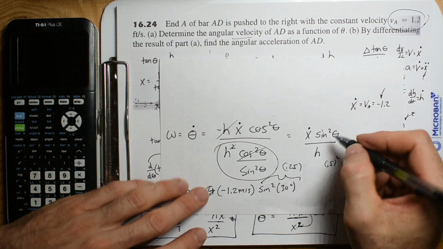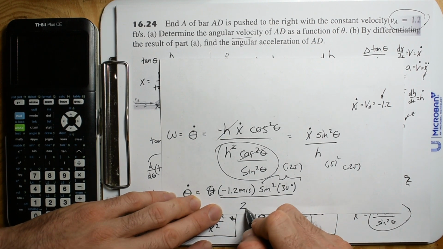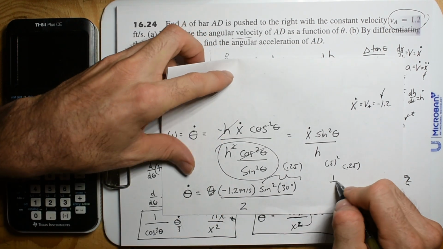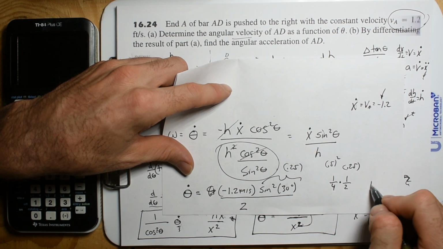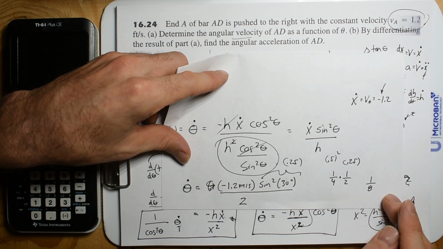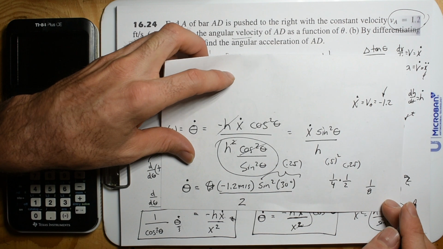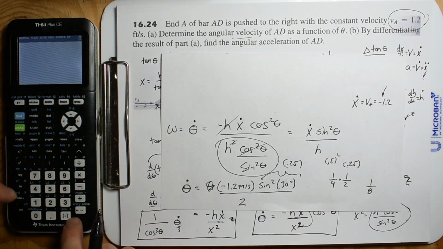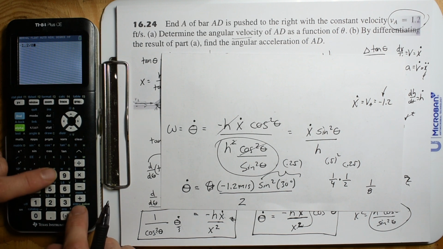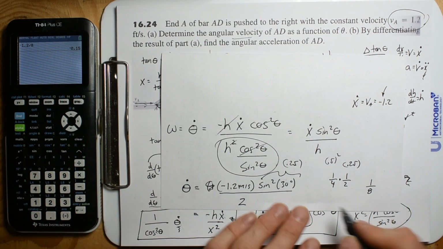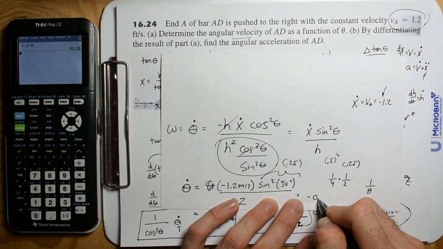It's always good if you can do some of these in your head before putting them in your calculator. This is going to be divided by 2. So we're going to have 1/4 times 1/2. That's dividing by 2, so it's going to be 1/8. Did I get that right? Maybe I messed this up, but maybe negative 1.2 divided by 8. And we get that change in angle of negative point.